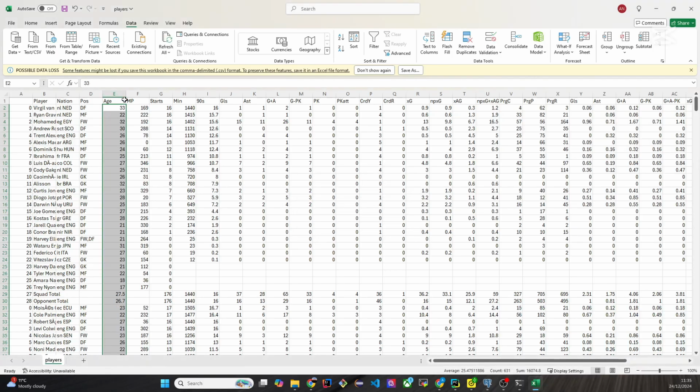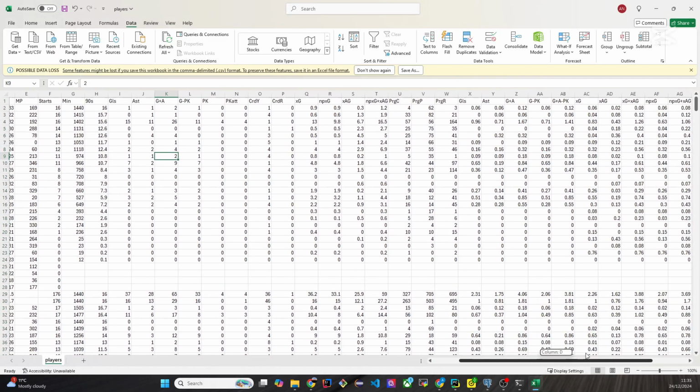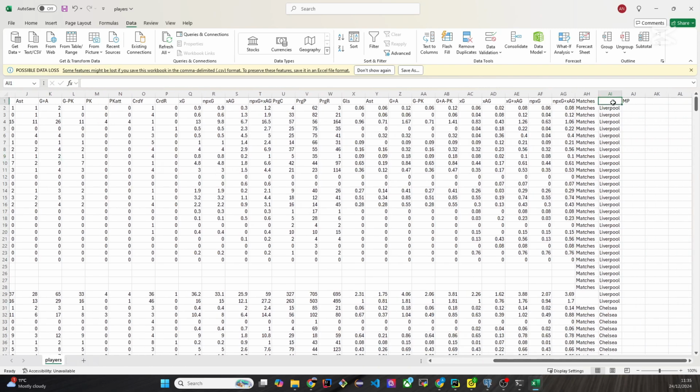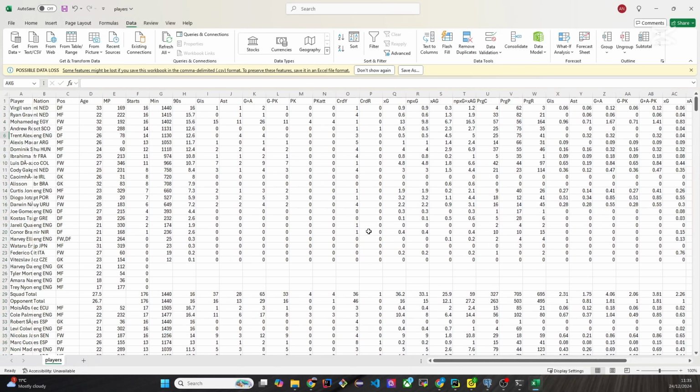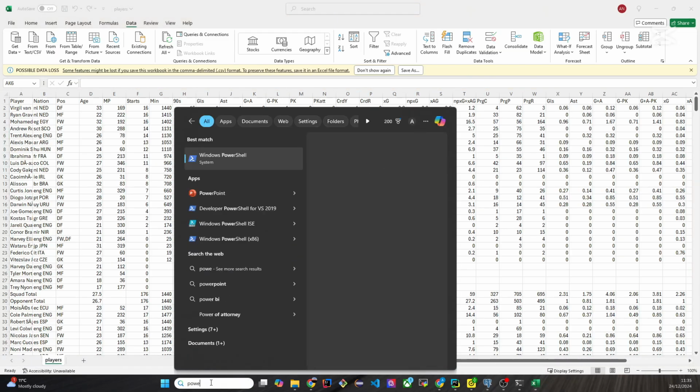So we'll just get the age of the players. We also don't need this column, because PostgreSQL will take care of the IDs. And you can see that we have got our team name here. We don't need this one as well. So we have got our data here. The next thing we've got to do is create the database.